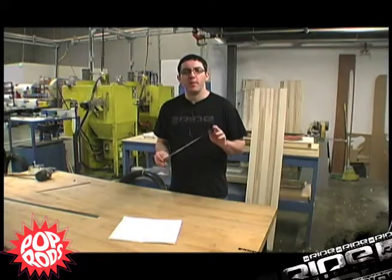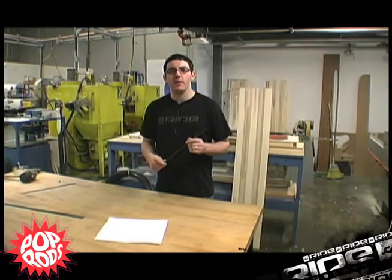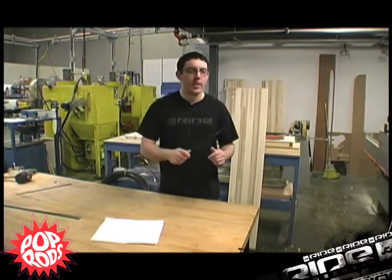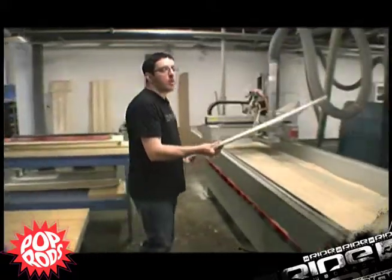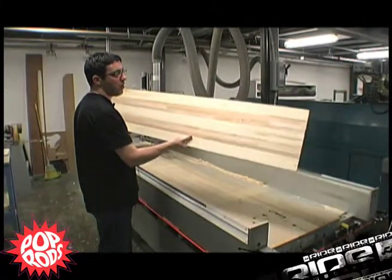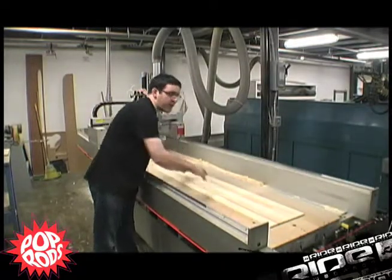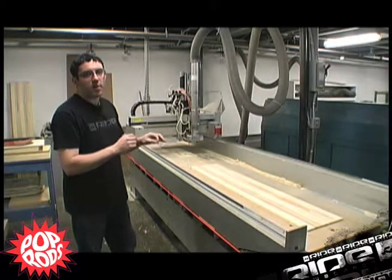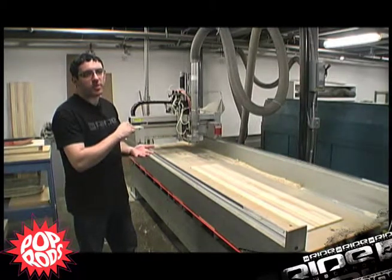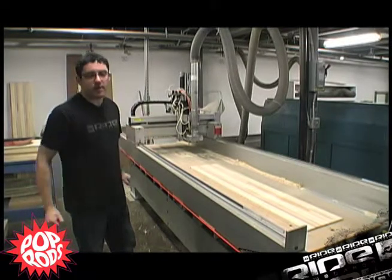So now you know a little bit about pop rods. I'll go ahead and show you how these fit into the final snowboard. And to do that, we'll actually cut a prototype core here. This is our vertically laminated wood block that we use, and all of our snowboards have wood cores. So we'll throw this into our CNC machine, and that'll actually cut the shape of the snowboard, the profile, and you'll see the precision slots where the pop rods fit in, and it'll all make lots of sense.